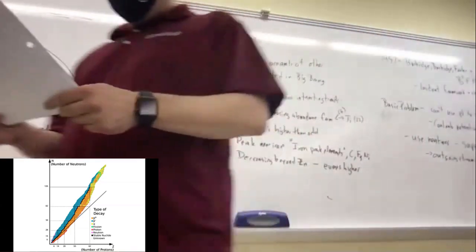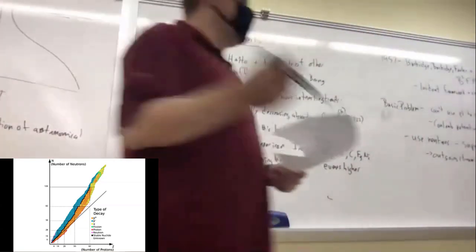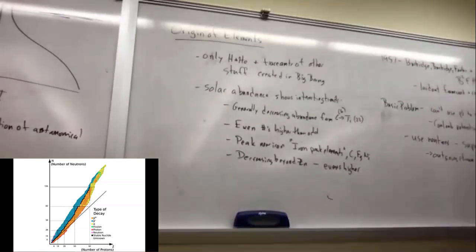Okay, so what happens if you slam a neutron into an element? Let's say you've got an element here, and you slam a bunch of neutrons into it. Where is it going to move on the diagram? It moves straight up. You're not changing the number of protons, you're simply adding neutrons to it. Now, normally, you're going to reach a state where you've got a radioactive element and it's not stable.